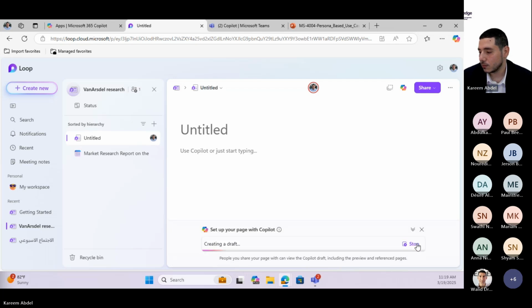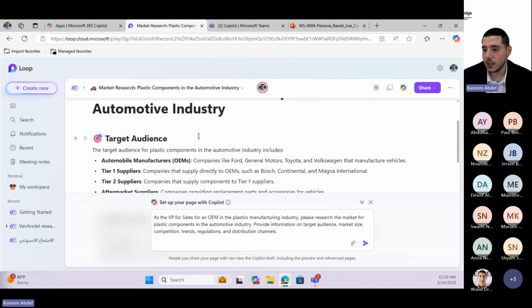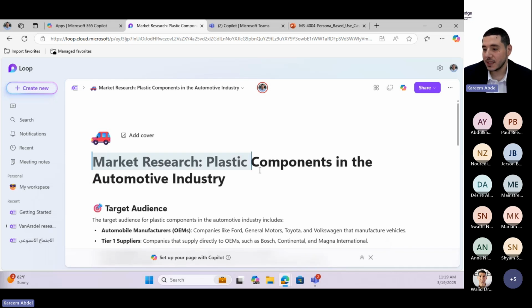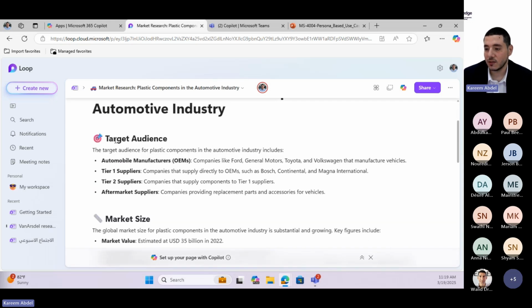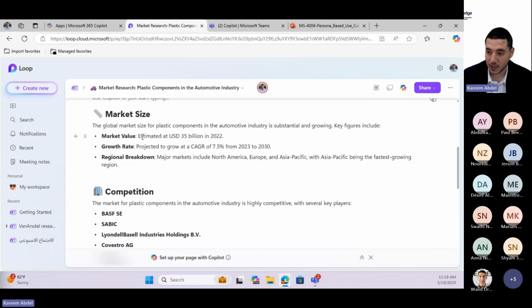So let's hit generate. Now it's going to generate the content and display it for me. All right, so let's see what we got here. We got a market research report, plastic components in the automotive industry. So we've got the target audience, tier 2 suppliers, tier 1 suppliers, etc. The market value.